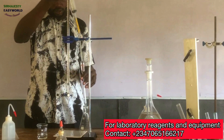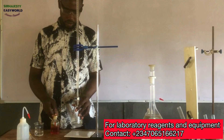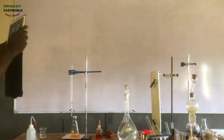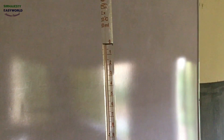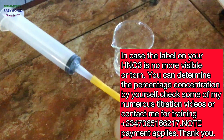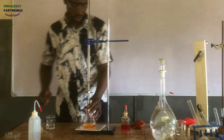Now what you do next is introduce and add your indicator as usual and gradually titrate. Remember, this is my rough titration. The endpoint depends on the strength of the HNO3 — you have to know the percentage concentration and the specific gravity of the HNO3 you have in the lab. The initial reading is 0.00 for accurate reading. You can also watch some of my videos to learn how to determine the specific gravity of the stock HNO3 in case yours is no longer specified.